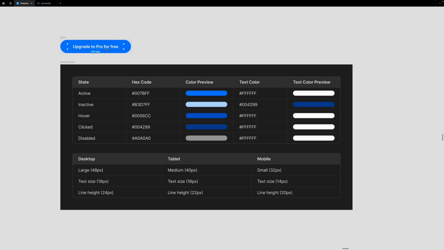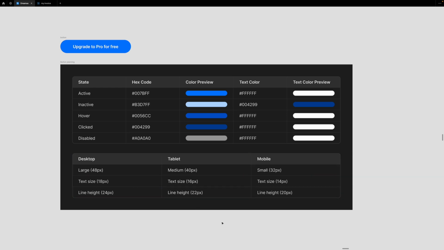The text is going to have a line height and a text size. Then you want to know if you would use the same size for all the types of buttons, or just one size. The logic is, if you're going to use only one size, then why have the large and medium button? There would be no need to create this, but definitely you would need these different types of buttons. So you would need to create a plan for it.